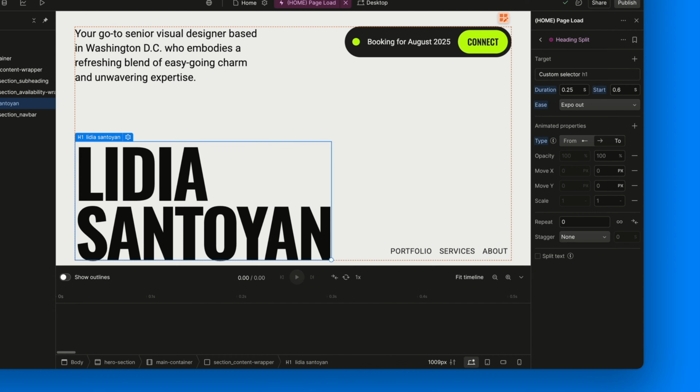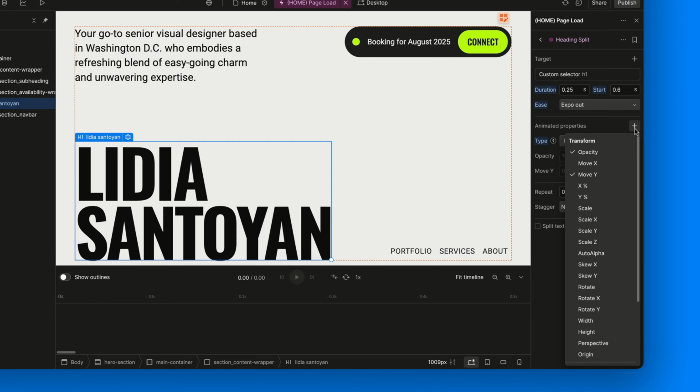We want to animate it upward from below and fade it in from 0% to 100% opacity. That means we only need opacity and move Y. We can delete the other properties by clicking the minus icon next to each one. And if needed, we can always add more properties later by clicking the plus icon, which opens a list of available transformable properties.